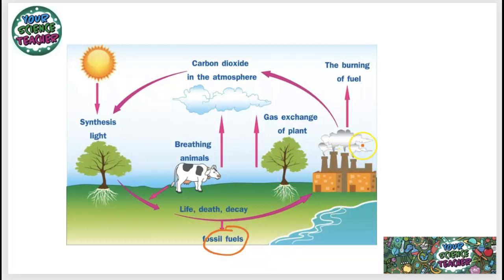Now, unfortunately, we are returning a lot of this carbon back into our atmosphere. And this is disrupting our carbon cycle massively because of the fact that fossil fuels are not being made at the same rate of us burning them. And this is causing lots of carbon dioxide to build up in our atmosphere. Now, there's other forms that carbon dioxide gets into the atmosphere. I know there's respiration of animals which also puts carbon dioxide into our atmosphere. And we've got to remember that plants do take carbon dioxide out of the atmosphere, but they cannot take it out at a rate quick enough in order to slow down this climate change that we're causing due to the disruption of our carbon cycle.